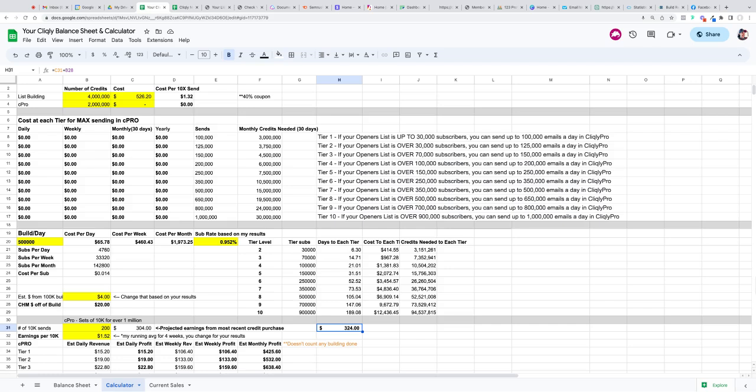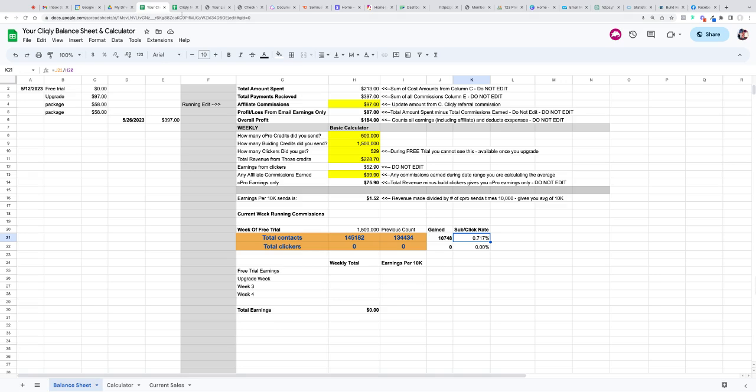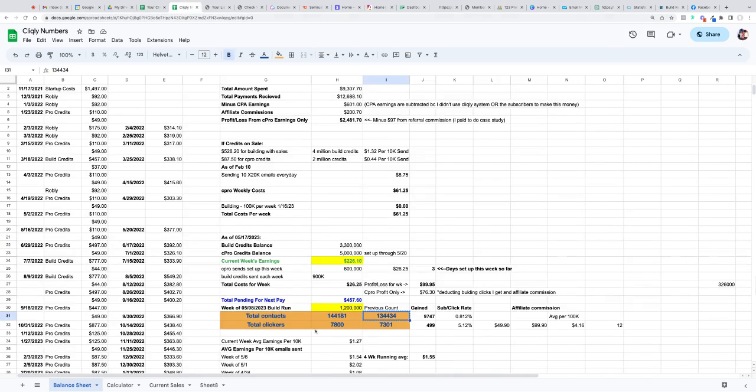As long as I didn't spend $324 or more on that, then it is profitable. And that's why you track what you do. So let me see, I'll show you where I am projecting. I'm going to show you my sheet because it's already done. What I do is put my start clickers count at the beginning of the week, and then at the end of the week I update my total clickers, and it gives me how much money I've made off of my clickers.